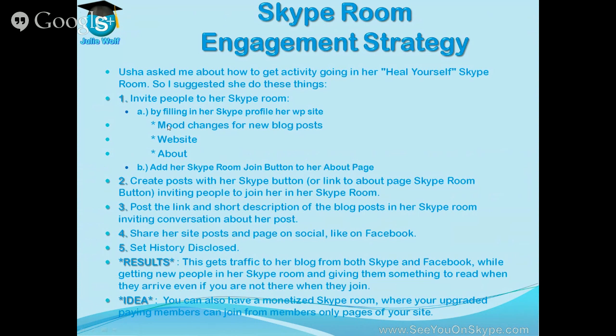You also want to fill in your profile. Well, you could put links to a page on your site that has a Skype button, or from my Skype directory, there are Skype buttons there. You can put the link to those in all these 3 places in your profile. Your mood. By the way, when you change your mood, it changes on the home page of Skype. So you could change your mood message often, and the changes show up on your contacts' homepage on Skype. And in the website area of your Skype profile, and in the About section of your profile.